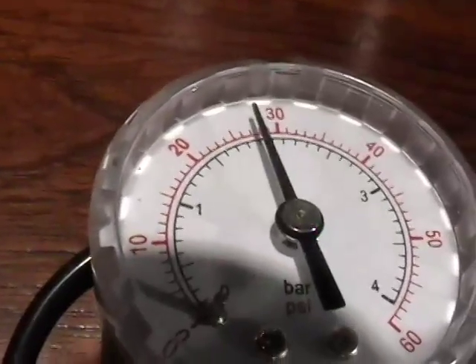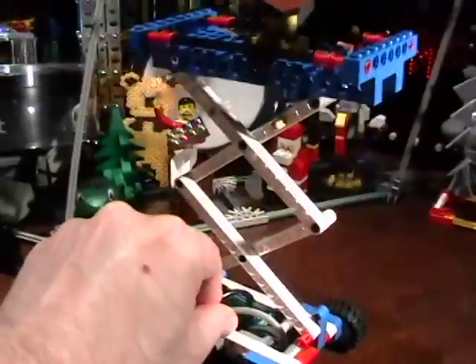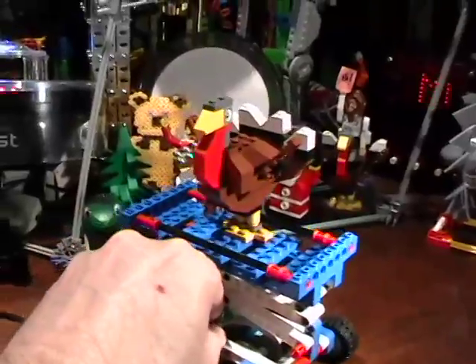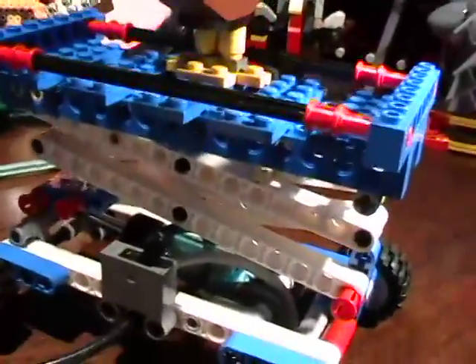It still went up at 29 PSI. Now it's at 24 PSI. It went down. Now it's at 20 PSI — bet you won't go up. Barely — okay, it's still going up. It's at 18 PSI. Now it goes down. Now it's at 14 PSI — it won't go up. There is a limit as to what it takes to raise the platform.